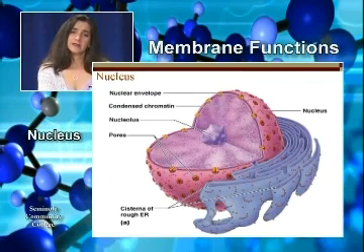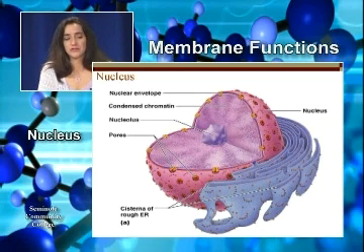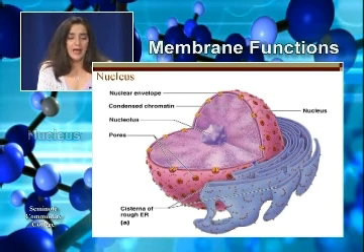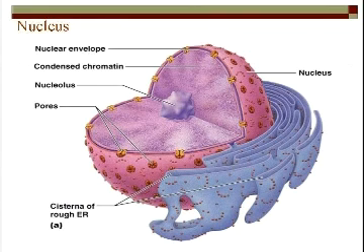So let's look at these organelles in detail. The first one we're going to focus our attention on is the nucleus. The nucleus is a very large structure. It is composed of a phospholipid bilayer, and it contains our DNA. This nucleus is the key to our cell functioning. It is the brain of our cells.